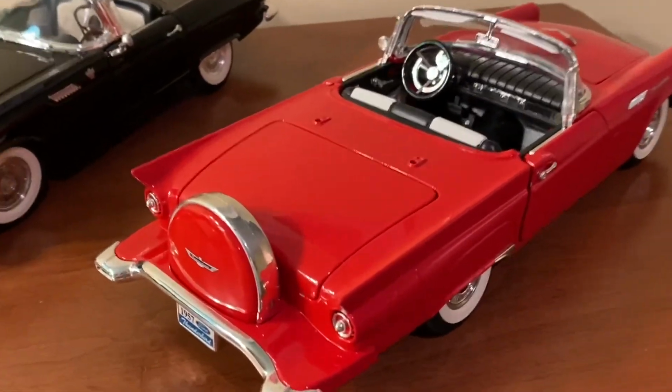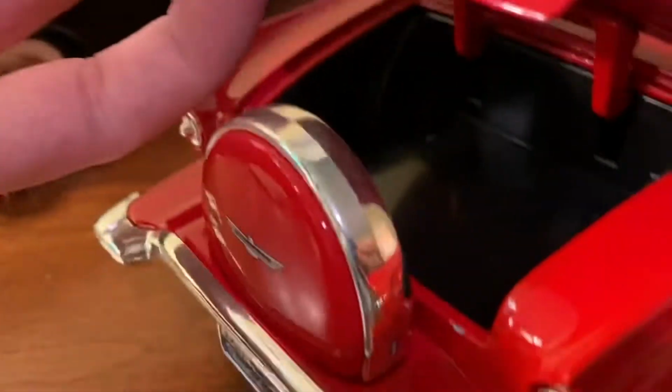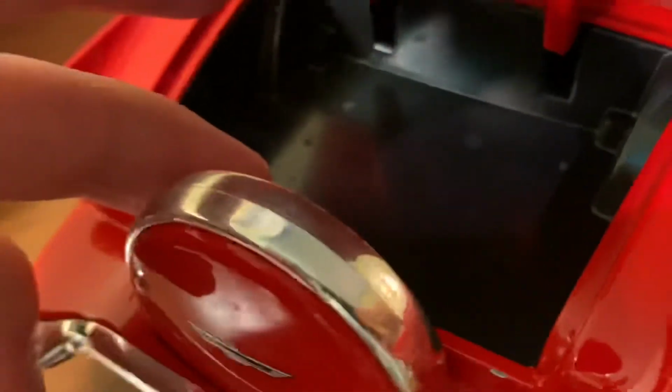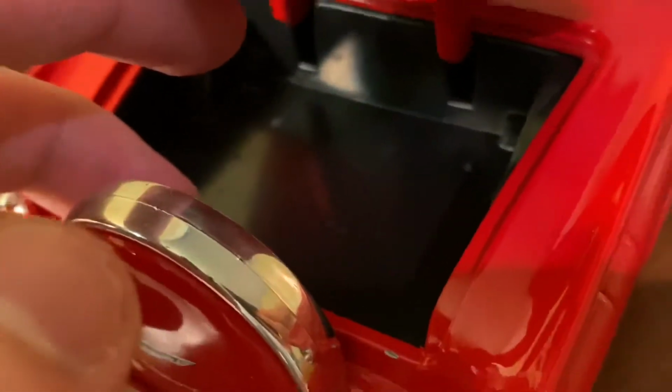But anyway, in terms of opening features, we'll start back here with the opening trunk, which opens up like so. Not too much to see in here. It is a smooth, shiny texture. I don't know if that's necessarily accurate. The actual dimensions, size and shape of the trunk are accurate, but I feel like it ought to be a rougher texture in here, unless these trunks didn't have carpeting on the 55 to 57 models. Not really too sure.